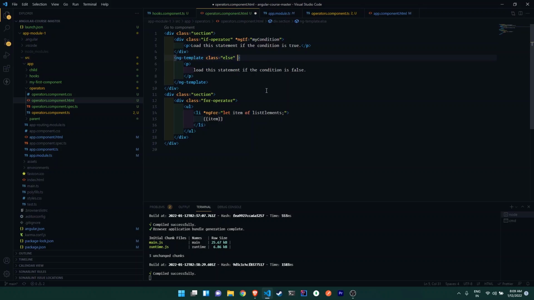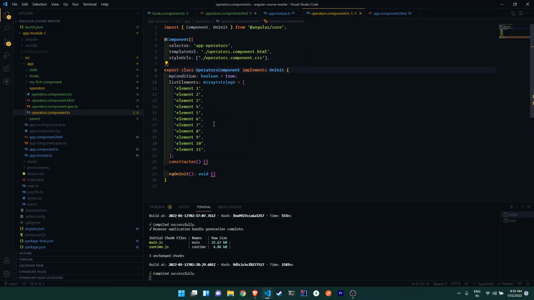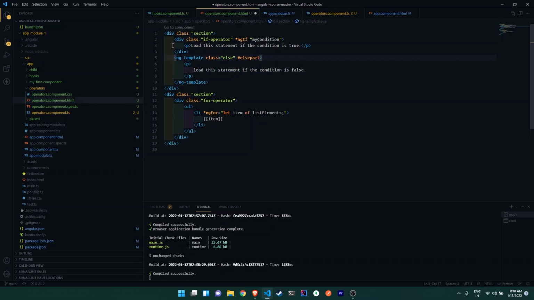So let's create a template variable now. What is a template variable? Well, this is a reference to an element inside the DOM. Basically, we are creating a local reference to this ng-template, which can be accessed anywhere inside this HTML. This is called a template reference.